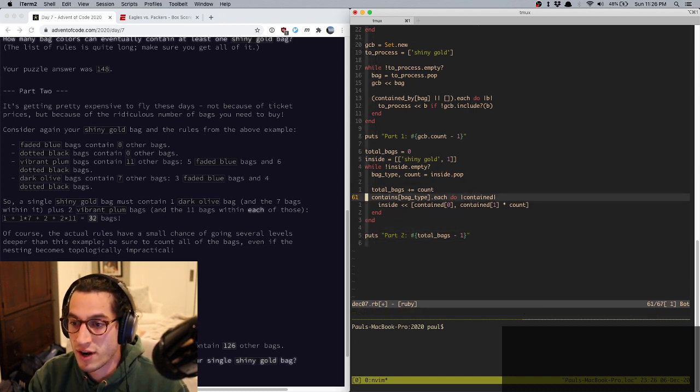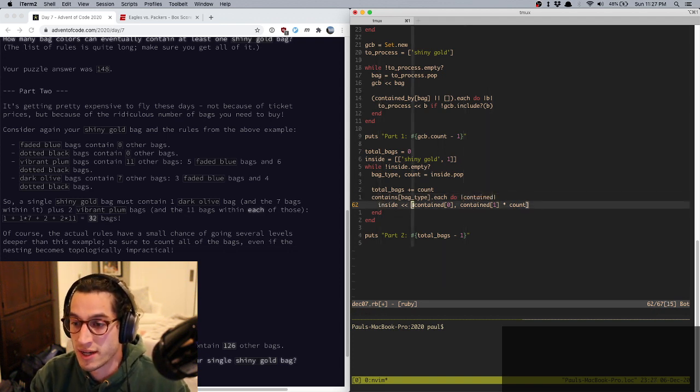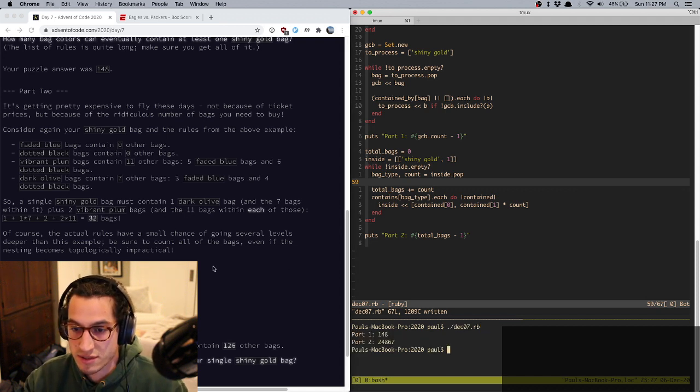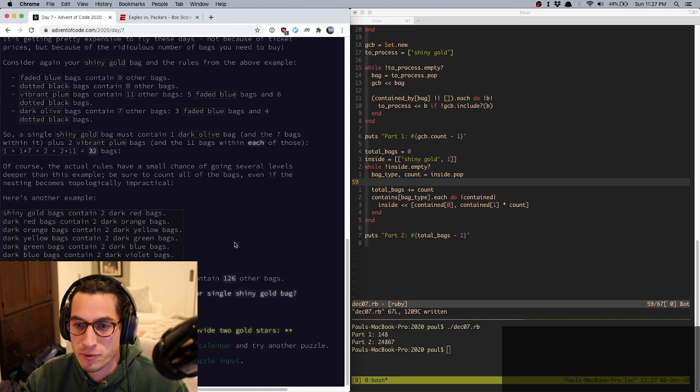And then for everything that bag contains, this is what one instance of it will contain. And so it has that same bag type, but then we need to multiply the count by how many of the outer bag we have. And we just do that until we run out. And that gets us our answers. Was it 148? Yeah, cool.